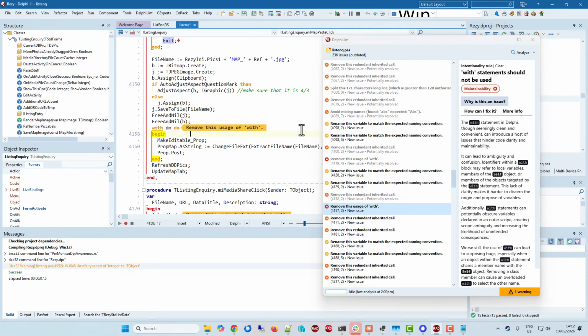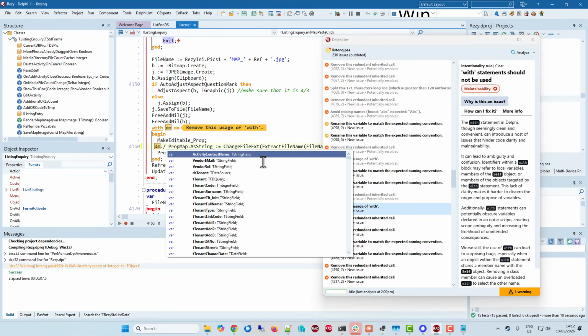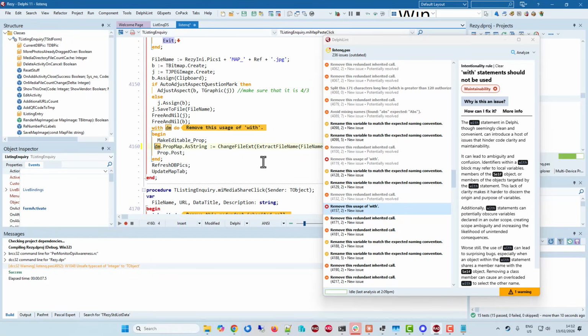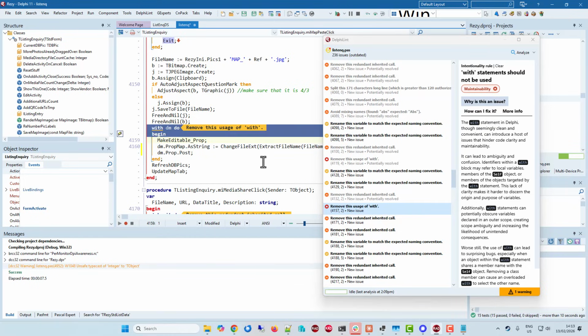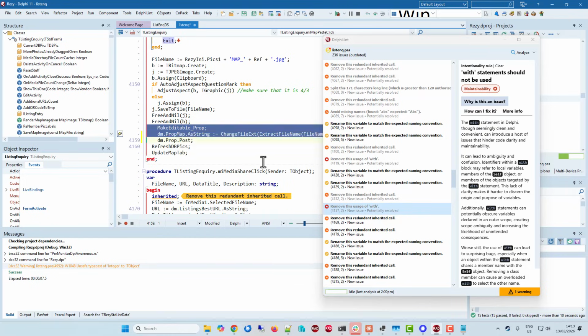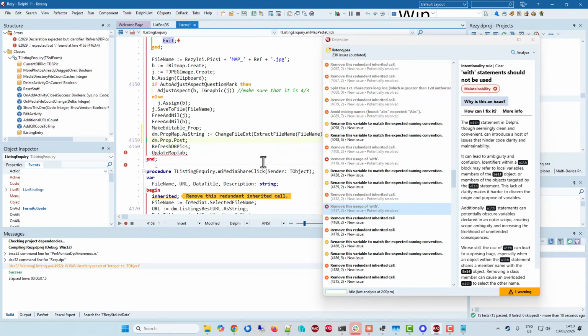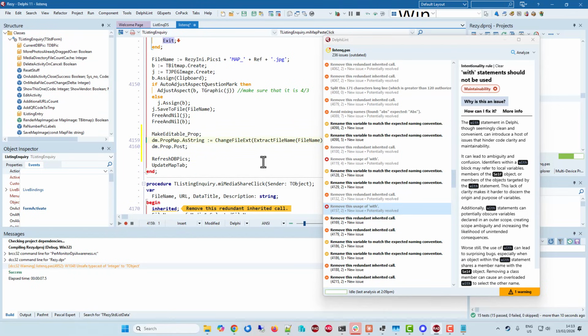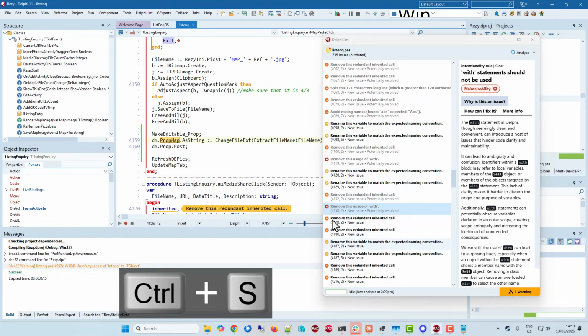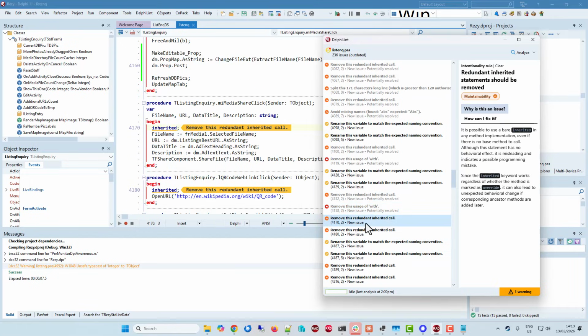Again, well, that's a very similar looking bit of code to before. I might just leave the blank lines in there for now. Redundant and inherited.